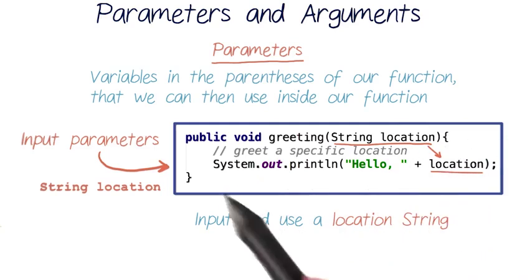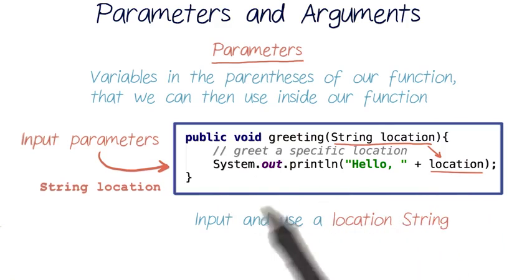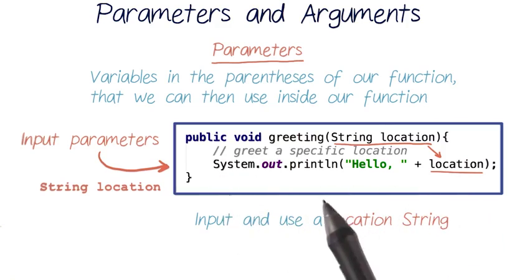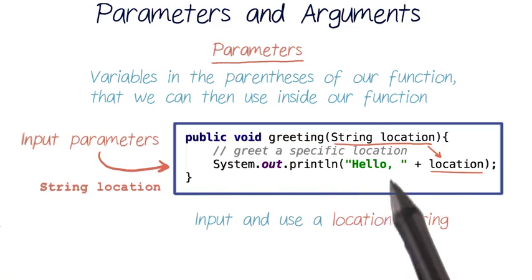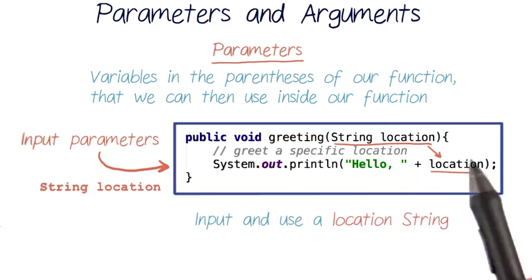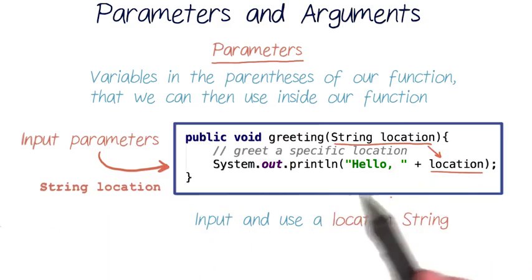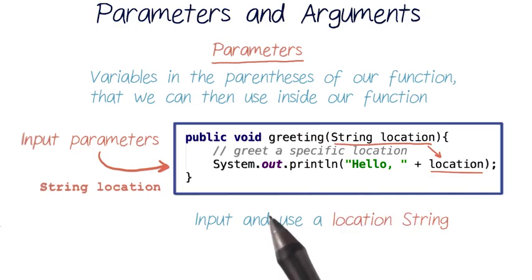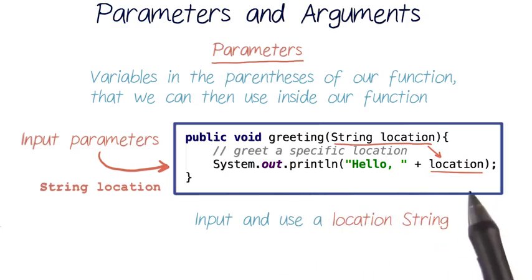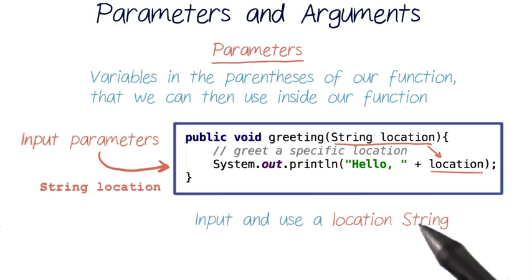This is like when we declared a variable inside our function and could use it. The main difference is that any variables we've declared inside our functions can only be accessed and used inside that function and nowhere else. And this parameter location is referring to information that can exist outside the scope of our function. So now we can include this location string in our greeting message, and instead of saying hello New York, we can say hello plus location and use string concatenation to print out a unique message for each location.